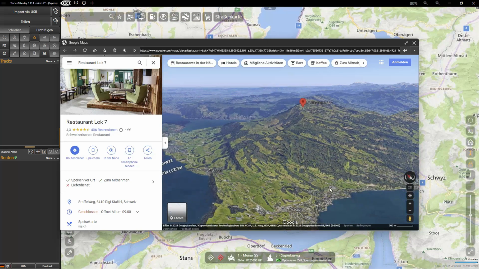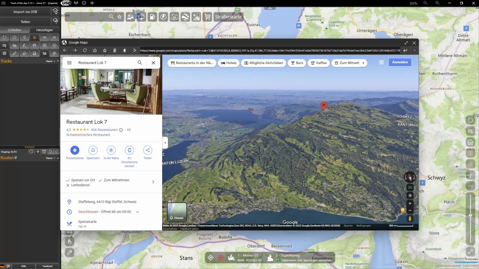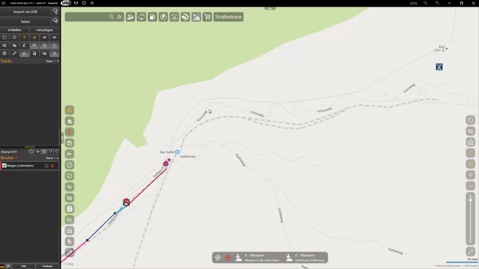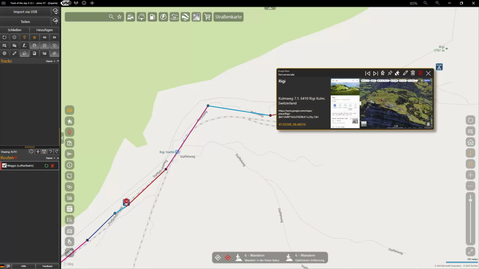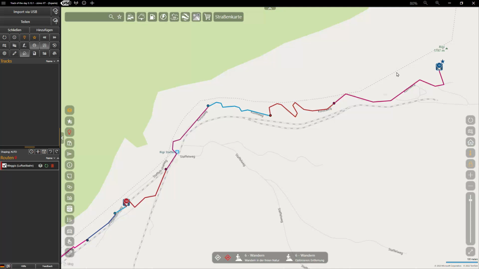Beginners in particular often ask why parts of a route are shown as the crow flies. The solution is often an accidentally deactivated auto-routing. You can see whether the automatic routing is activated by the light bulb symbol above the list of routes. If this symbol is red, the auto-routing is switched off and you can start a route calculation manually at any time. If the light bulb is green, routes are automatically recalculated with each change.